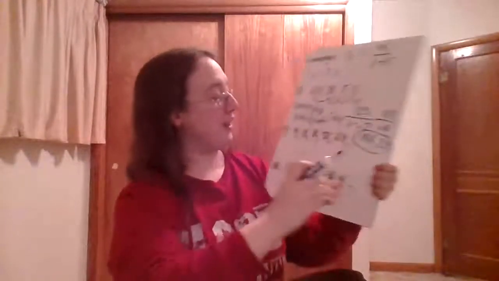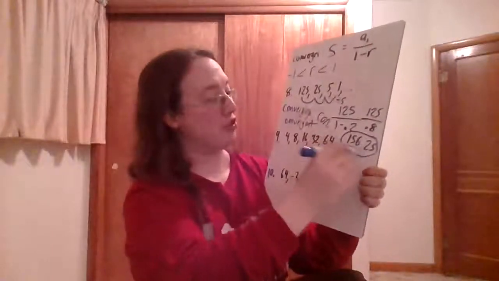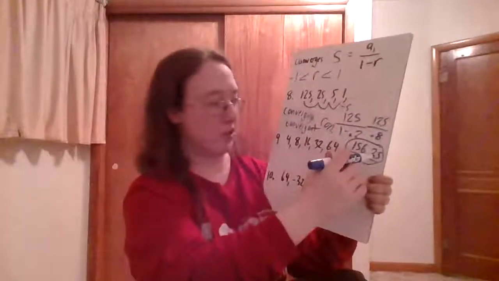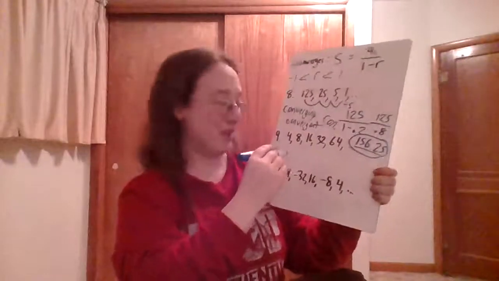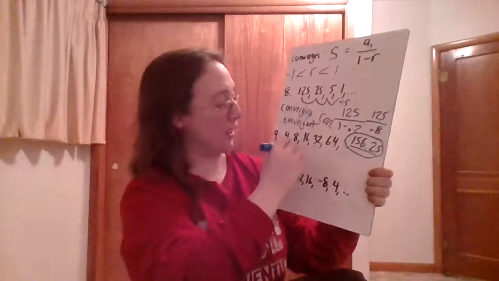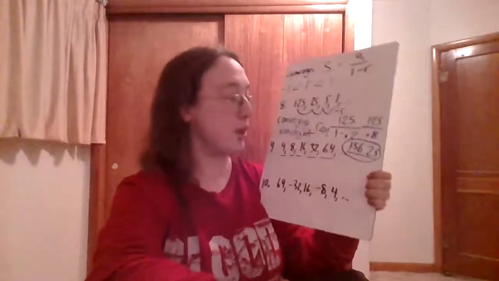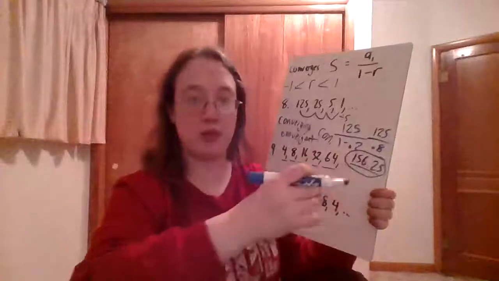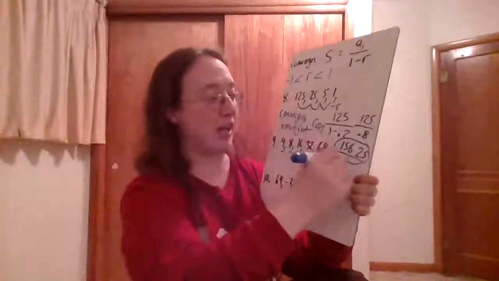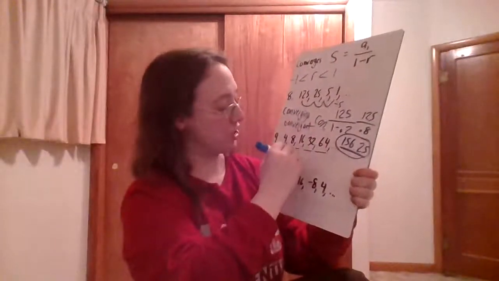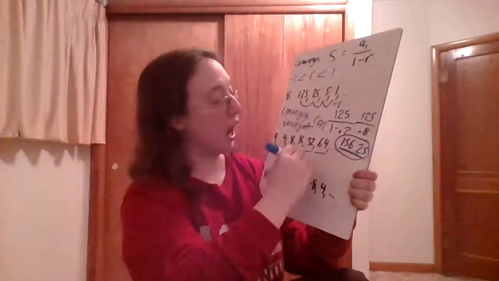Okay, and then we've got our sum. So it's converging, and then we want to do this. If it's diverging, you don't have to do that bit. Okay, speaking of diverging, if we got something that's going 4, 8, 16, 32, 64, and it's getting bigger and bigger and bigger, we're not going to be closer and closer to a certain sum. It's not going to be doing this. It's divergent. Like the book.